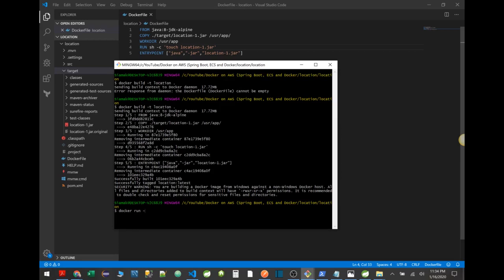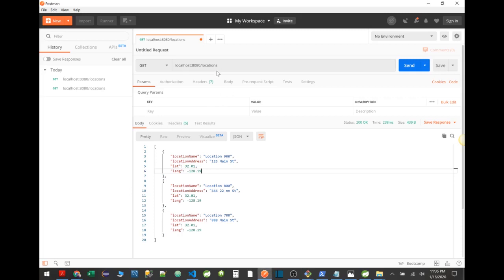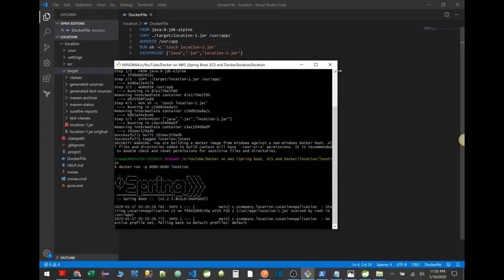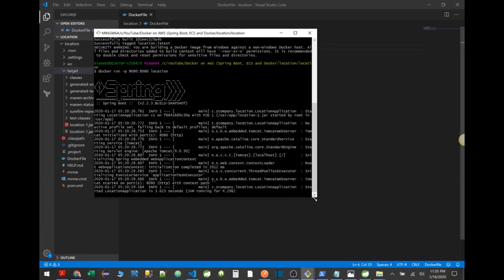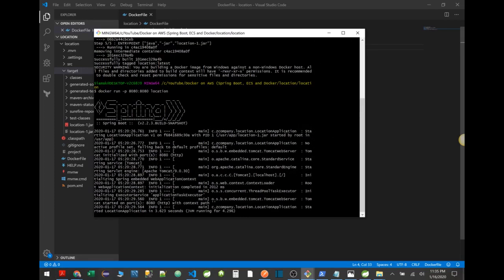So I'm going to say docker run -p 8080:8080. This is going to be the container side. So the first part is my Docker host, and the second part is the container. So my container, I know it's running on port 8080. We tested on Spring Boot application. If you guys recall, our Java Spring Boot application is running on 8080. Run the Docker application. There it is. Now, as you can see, as soon as I started my Docker container, the application started working.